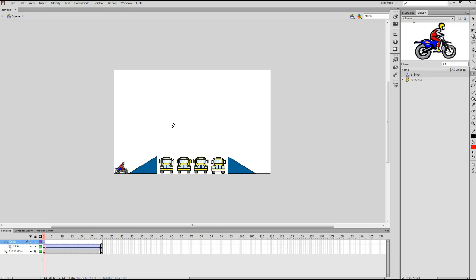And I'm going to bring my mouse pointer over to the stage. You can see that my mouse pointer is now shaped like a pencil. And I'm going to point to the middle of the biker to start my line, my guide here. And I'm just going to draw a guide, and I'm going to do a loop with my mouse pointer like that and come down like that. All right, and if you're following along with me in your textbook, you can look at page 423 in the book, figure 32, and you can see that the guide that I've drawn is similar to the shape that I have on my stage now.